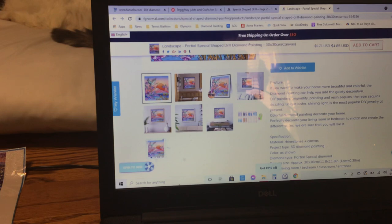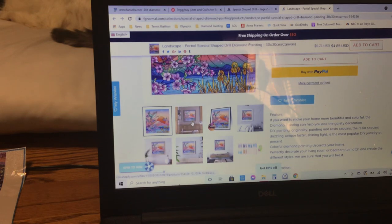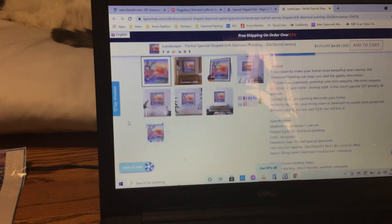Now these are redundant because this is the main picture right here, the first one that you see up top. Then they have these one hanging on walls, they have this refrain one, wall. I don't know why they put all these there. They don't even need to put those there, they should be taken off. We need to see this one basically. They want to show the little picture of diamonds and this one. So this is the picture of the rendering.